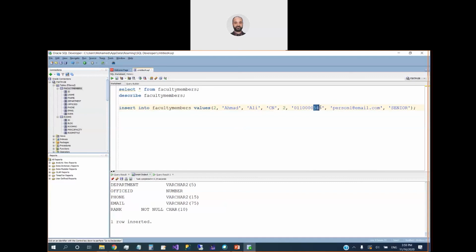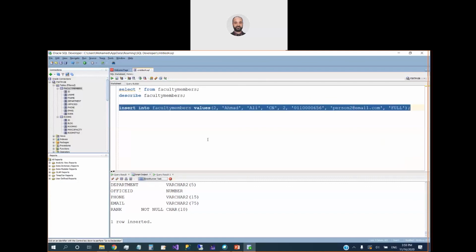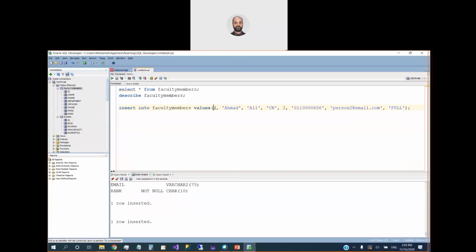Insert some data. What kind of columns do we have? We have an ID. So maybe insert into faculty members. Why doesn't the IntelliSense show anything? Because we did not use a semicolon in the previous command.